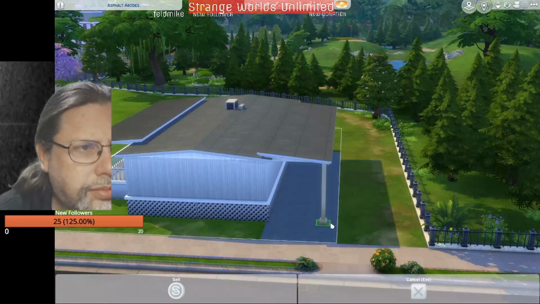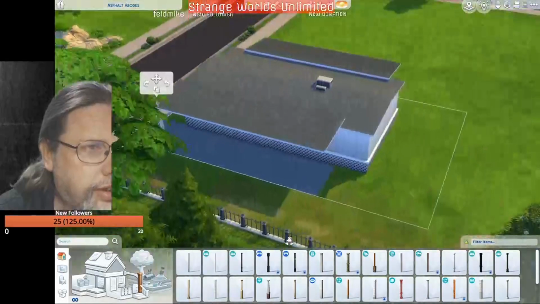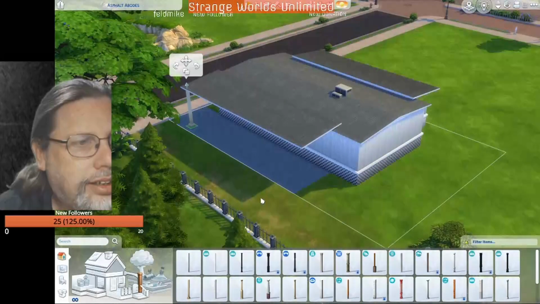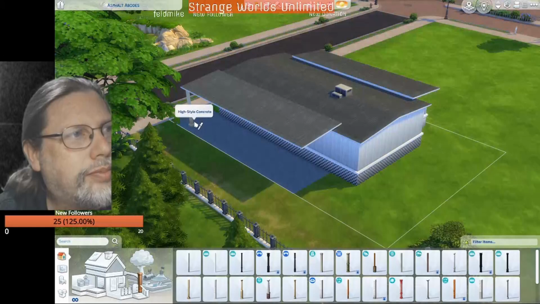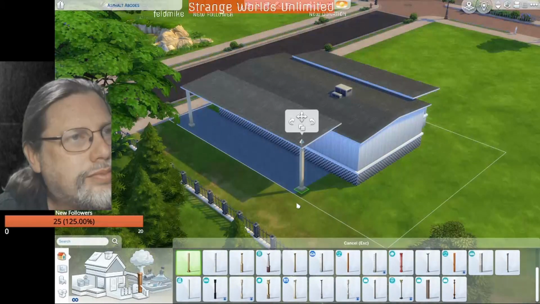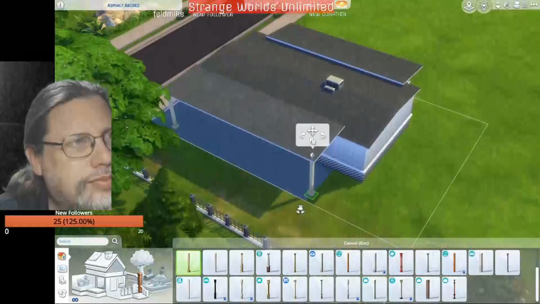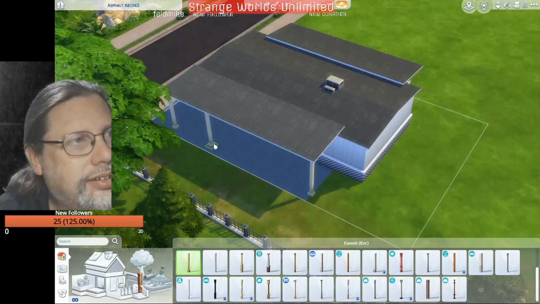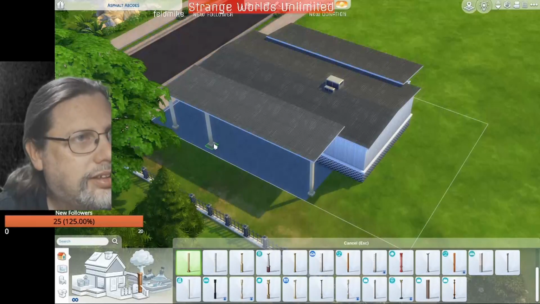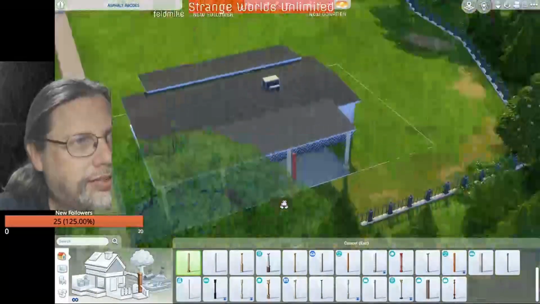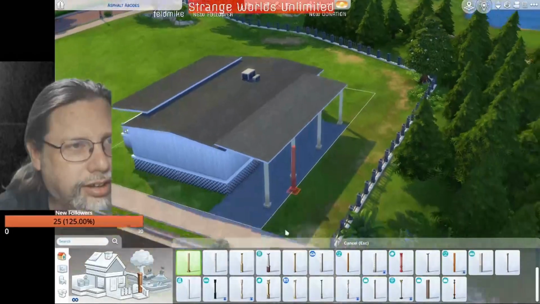Can't put it there and it's not much. So this is going to be a very, very narrow car. So do a couple more like that. You won't even be able to actually fit a car in here at all.